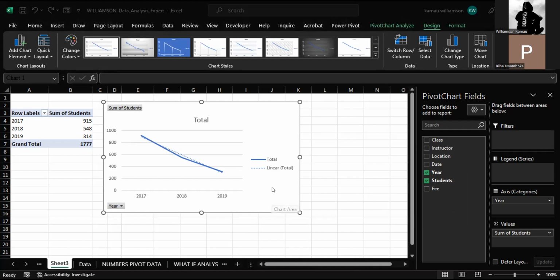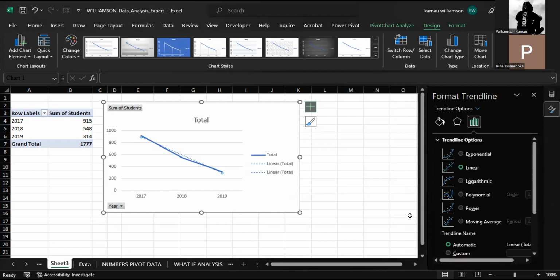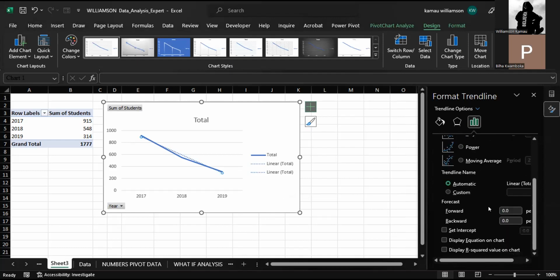All right, go back. I want us to come up with a trend line. Click on more options. Then linear. Then scroll down. Then forward 2 periods.